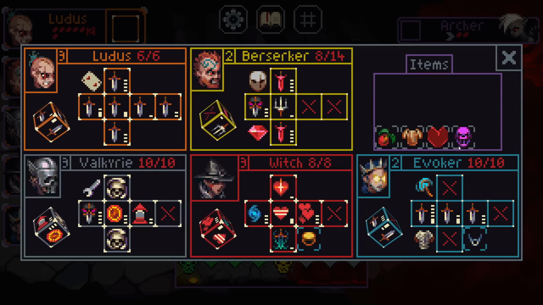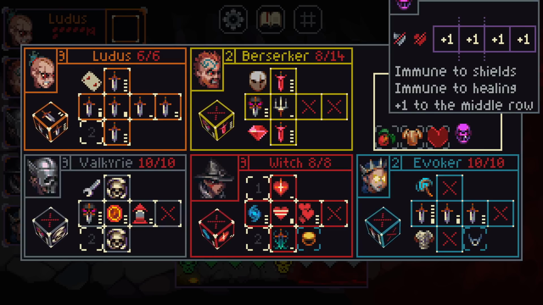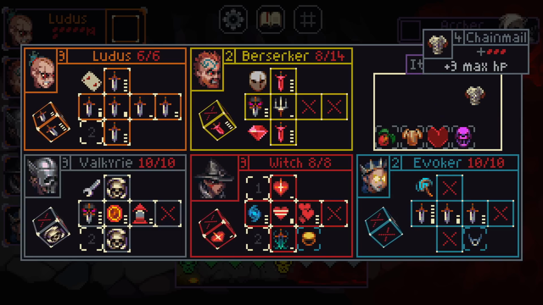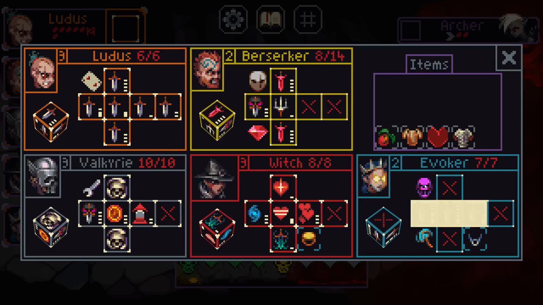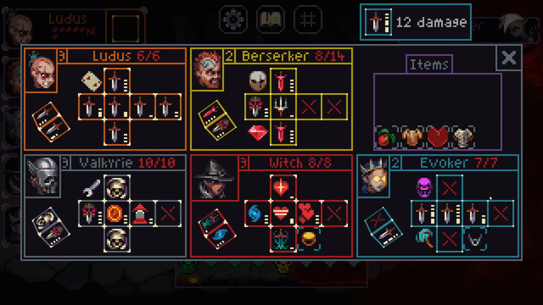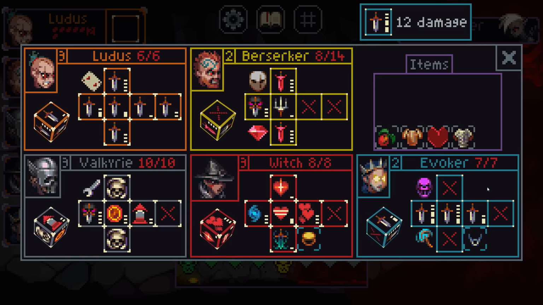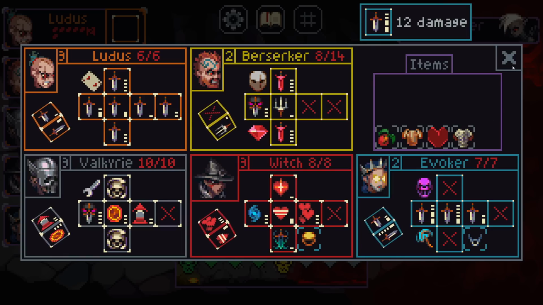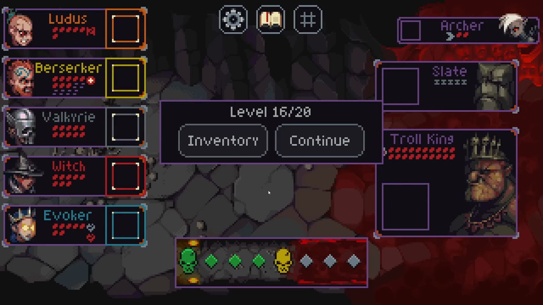Plus 1 to shields and healing, plus 1 to the middle row. Hang on. If I take off the max HP from the Evoker, give me 1 second here. Yeah, the Evoker rolls 6s, 9s, and 12s. Yep, that's worthwhile. That's what we call WW. I had to remember that worthwhile started with W and had a W in the middle rather than started with a W and had an H in the middle. Worthwhile.